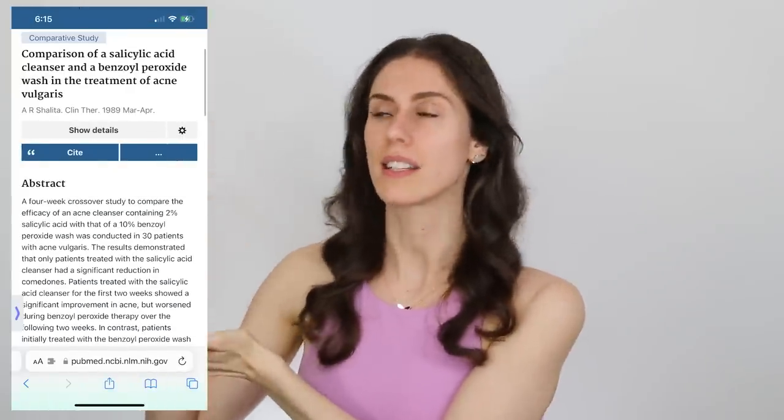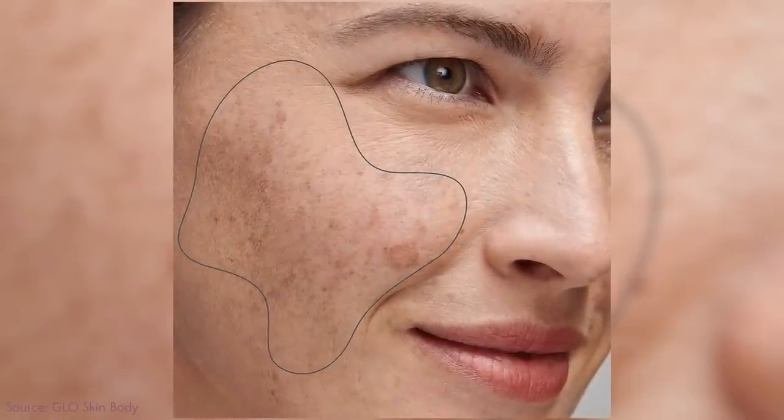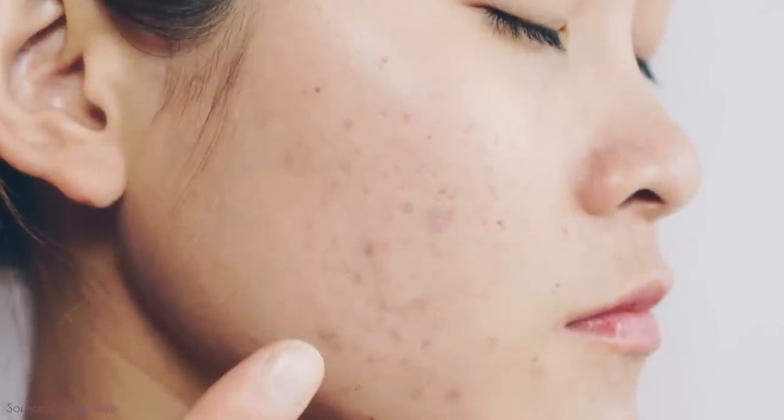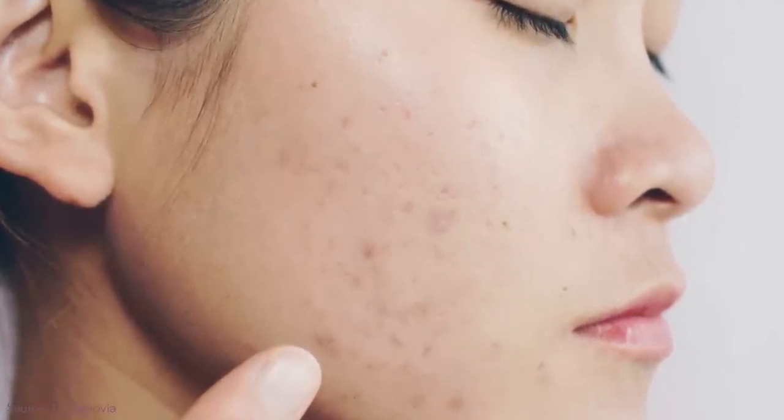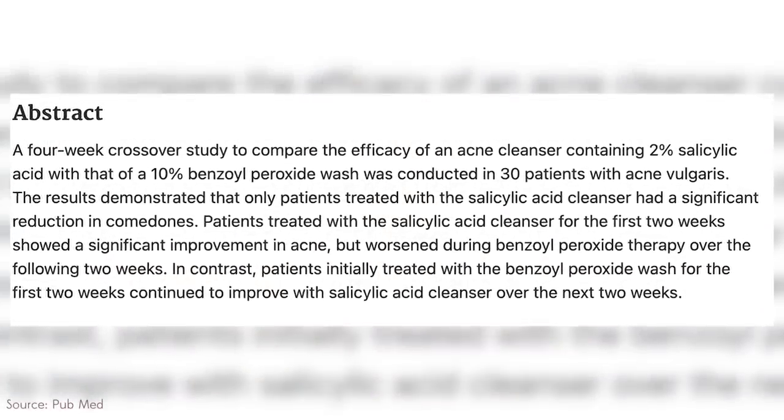This includes for things like pimples, where salicylic acid was shown in medical studies to be a little bit more beneficial than benzoyl peroxide, at least in how quickly it started working. Same with these acids for things like texture. When it comes to pigmentation or dark spots, those of course take a little bit longer — you're not going to revise a scar within two weeks. But based on the medical literature, alpha and beta hydroxy acids are going to give you the most immediate results you can see on skin.